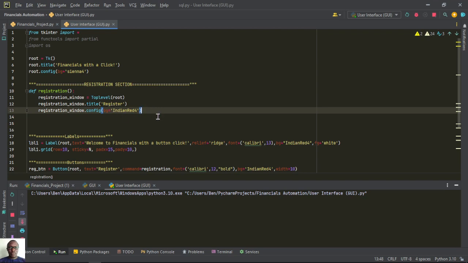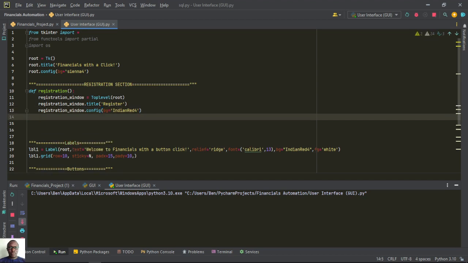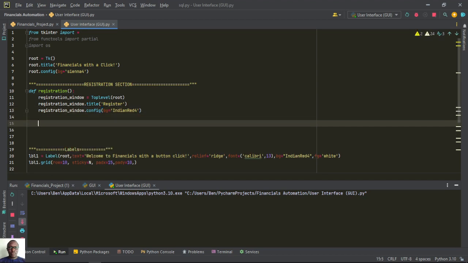Down here, let me start with variables, not variables, but let me start with labels. So I will create labels down here. Under labels we'll create labels as below.